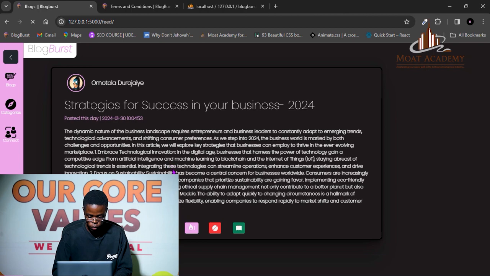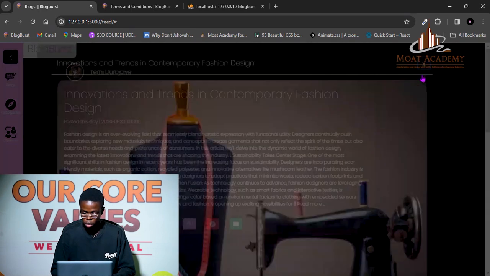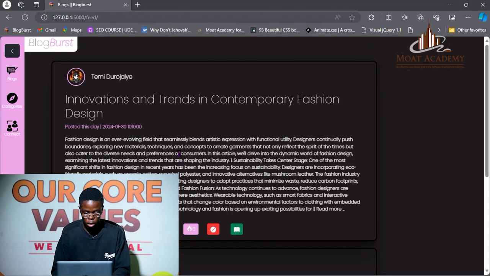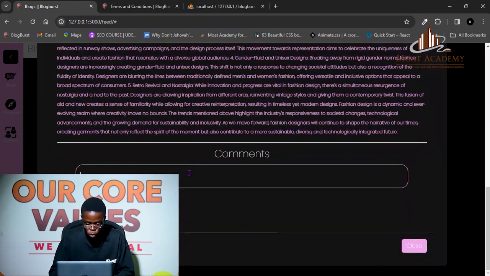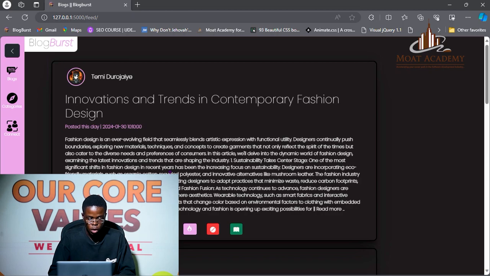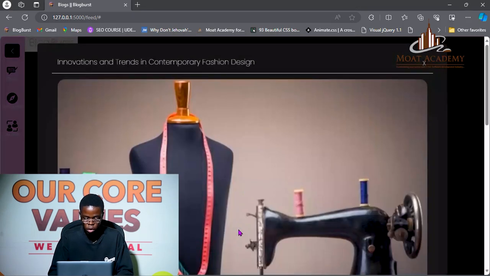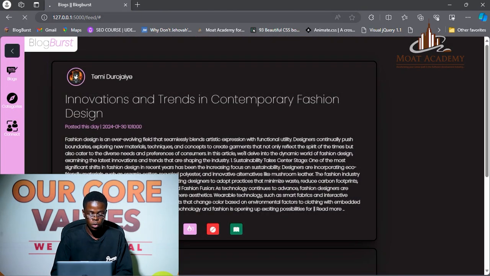So user Tola can refresh her page too and decide to like the post and also comment. Decide to like the post. On refreshing the page, when Timmy refreshes the page, you see that he has one like, and user Omotola can decide to comment. Timmy comes to his account, you can also view the comment down here. So now let's log out user Timmy.